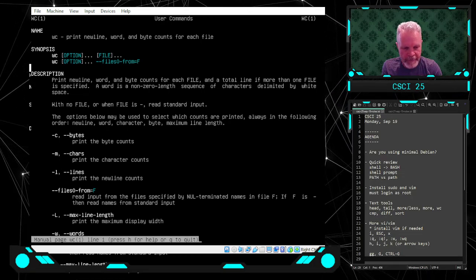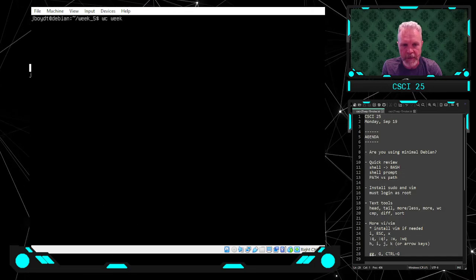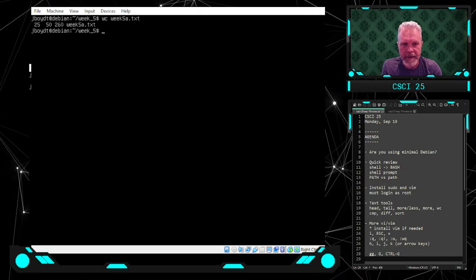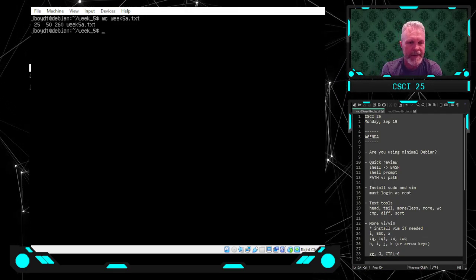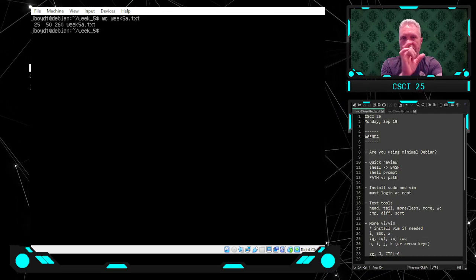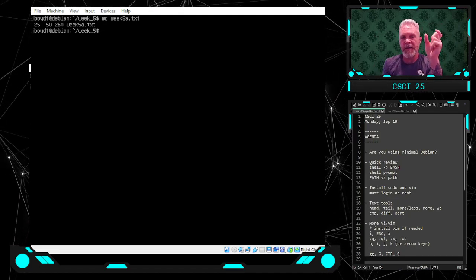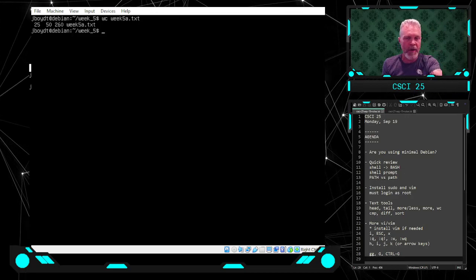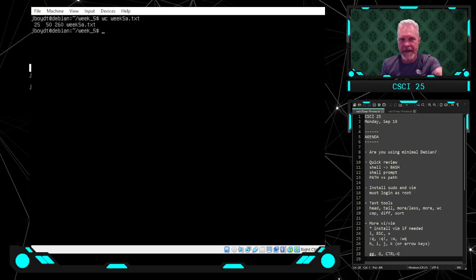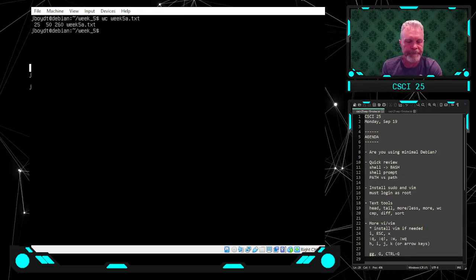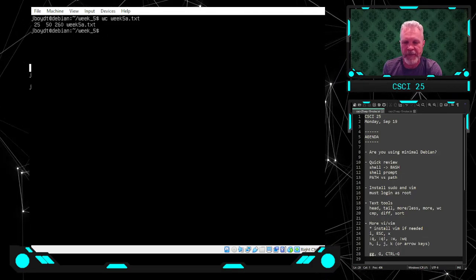So when I run wc, I get newline, word, byte, for week5a.txt. So that's 25 newlines, which is more or less a way of saying 25 lines. 50 words, so 50 chunks of characters separated by spaces, which makes sense because every line has the number and a period, and then a space, and then an animal. So every line has 2 words on it. And then there's 260 bytes total in the file.